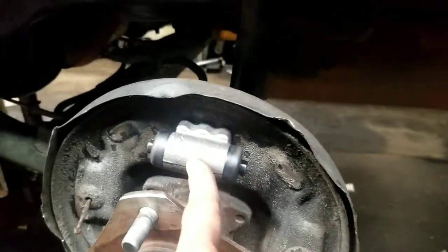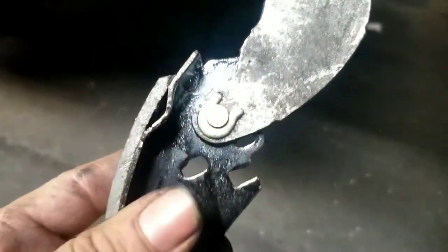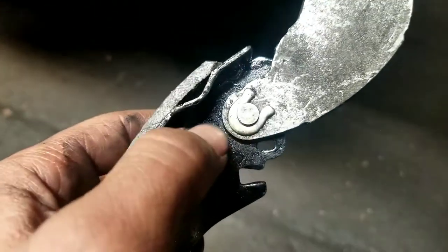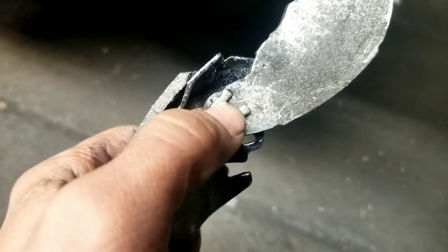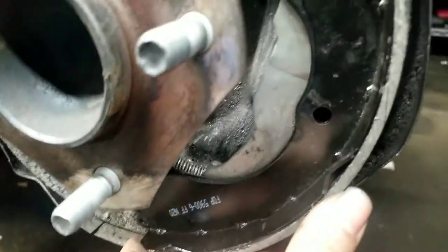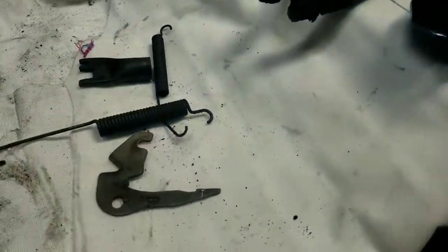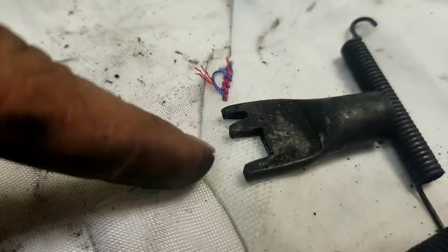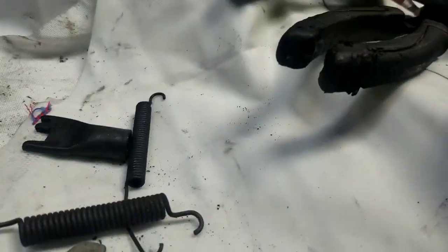We have our new wheel cylinder installed. One tip: put this shoe on the bracket first. When you buy new shoes, they usually come with a little C-clamp or hold clamp. Slide that through the hole, take a pair of pliers and squeeze it together, push it up, and reverse it back in. Put your whole pin in and hold that steady. This bracket arm needs space to slide behind that arm as well — that's why it's so wide; it actually holds that arm in and tucks in behind it.